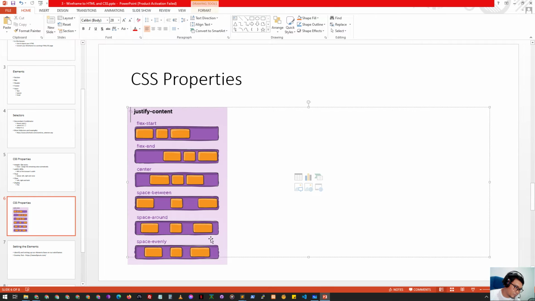And the rest, visually, as you can see, space between has a bit of space in between the elements. Space around has space on both sides of the element, and space evenly is to divide all of the space and assign it evenly to all elements, right?